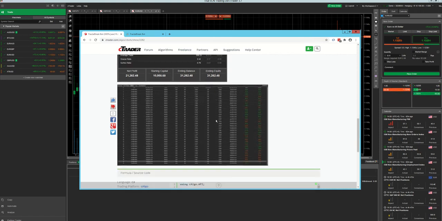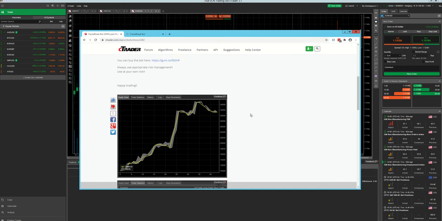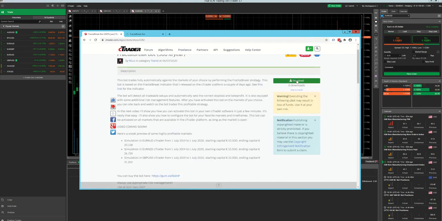I also added some trades that this bot had done in a certain period of time. So this is all in a 1-year time frame. If we would have started this on the 1st of July a year ago until the 1st of July this year, we would have these results. Well, that is really good, and all you need to do is configure it just once and sit back and relax and watch the bot do all the work. All right, cool. We need to download this bot.